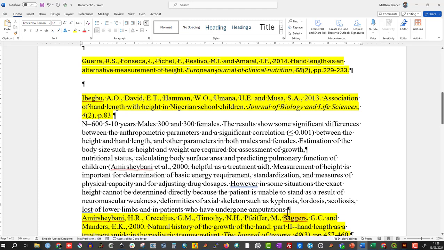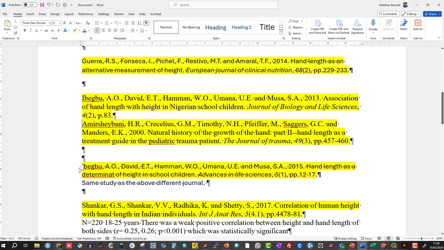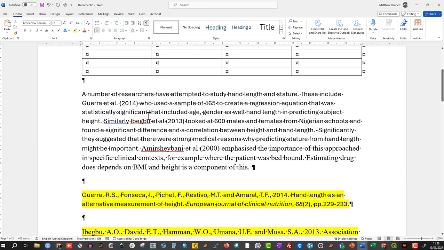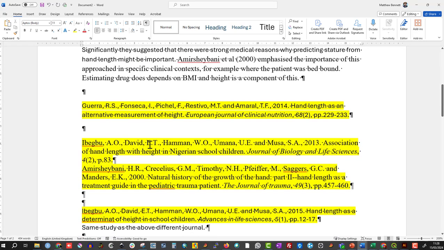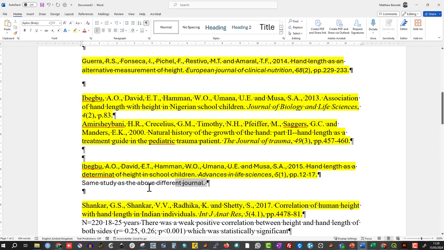Okay, 2015. So they said the same thing, but I can still use that reference, comma, 2015. So I've brought in both of those references, even though it's the same.